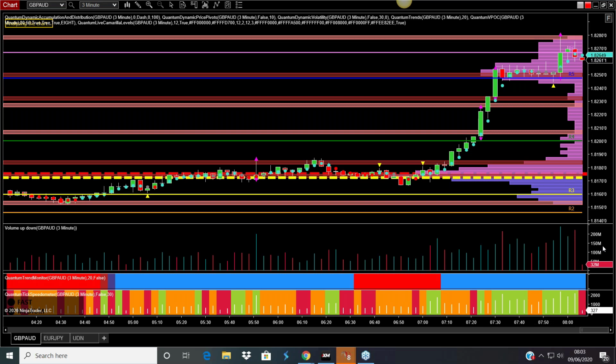But what it also does is it highlights in these color combinations of either green, orange, or red. Green is where we've got a lot of participation, a lot of activity. Orange is where we're running at the anticipated, expected levels for that particular time frame and period of the day. And the red is where we go into a sluggish phase where volumes will fall away, price action will tend to narrow.